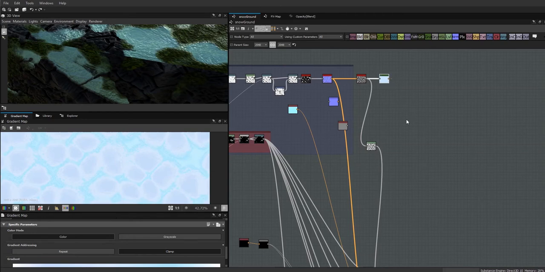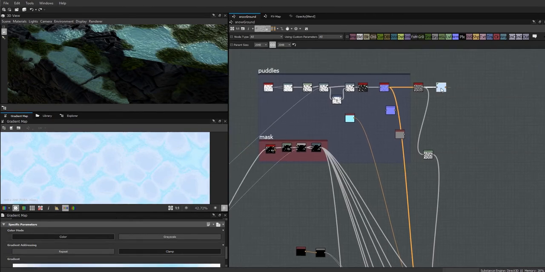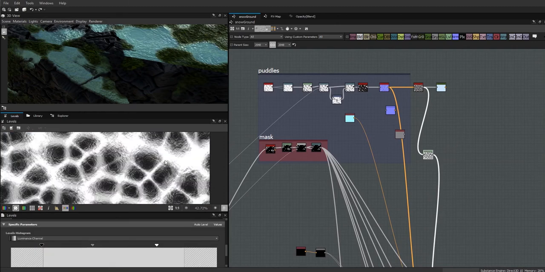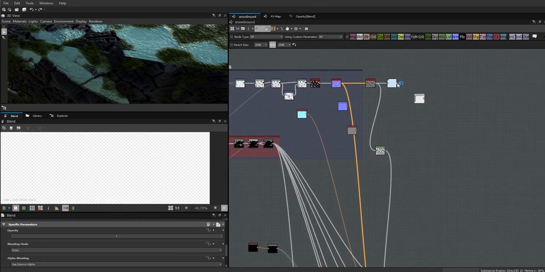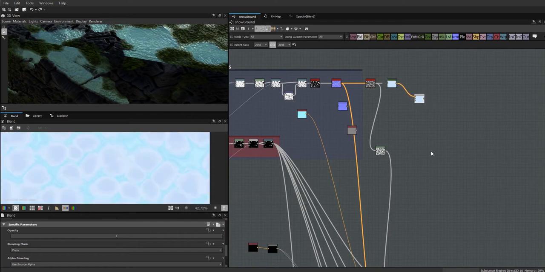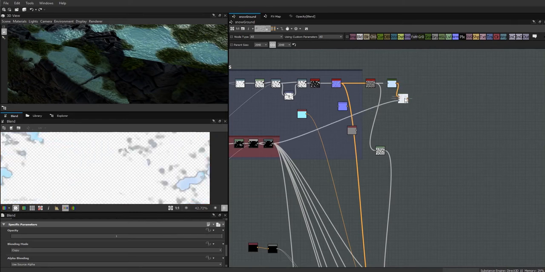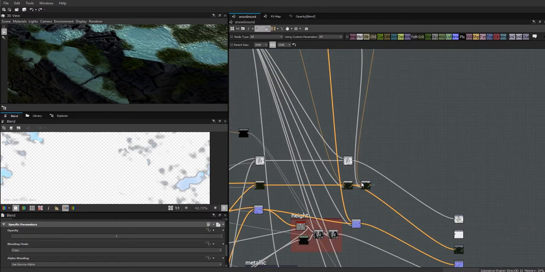All right. So we have the color. Now, the only problem is that this mask that we created is kind of global, and we don't want to send this whole color out there. We want to just cut out the pond bits. So we're going to get a blend, and we're going to cut out the pond bits, and we will only use the pieces that we need, and then we can send them down here this way.